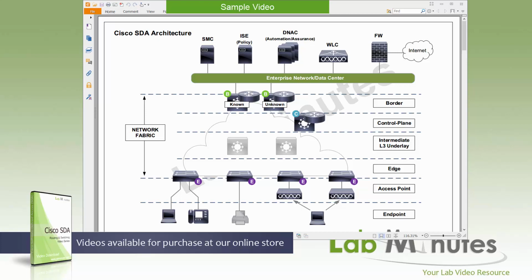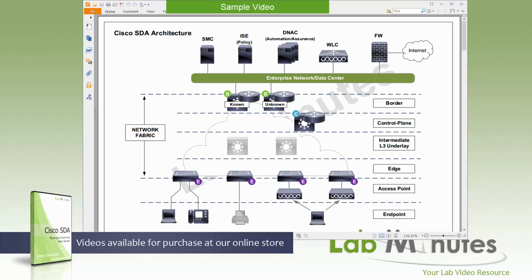In our last video series, we covered a solution to the software-defined network in the data center, which was the Cisco ACI. To continue with the same theme here, I have decided to create another video series around SDN, but this time it is for the campus network. And the Cisco term for this is called Software-Defined Access, or SDA. And you'll be hearing that term a lot throughout this video series.